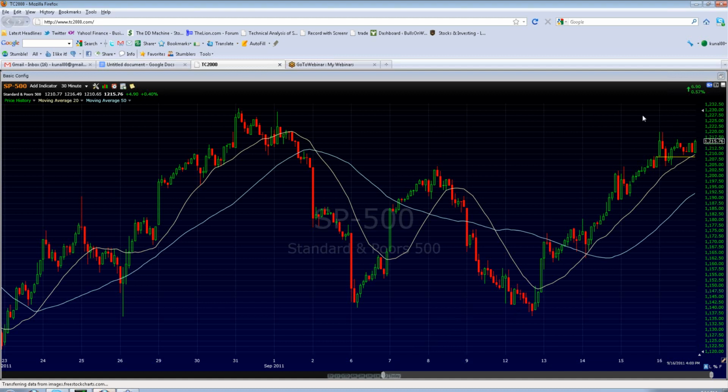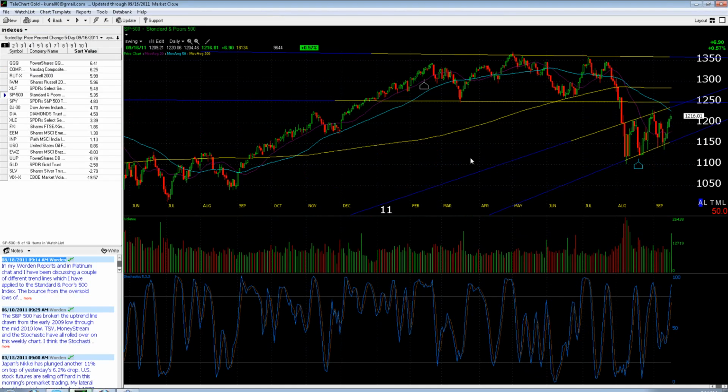One of the things we do have to be careful of, though, is that the range play is still in play. Even though we had a very bullish week, it doesn't really change anything about the market, right? Because we've seen this before, where we get really giddy and we get to the top of the range and we fail. And so this range play is still going to be the go-to play until we break out of it in one direction.